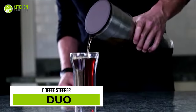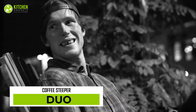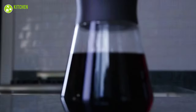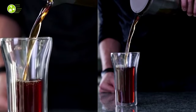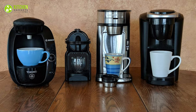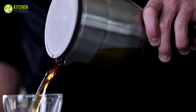The Duo Coffee Steeper might just be the future of coffee. Nobody likes coffee gunk stuck on their teeth, right? Duo will rid you of such embarrassment. The sleek coffee steeper resembles an hourglass. It uses a steeping method that lets the coffee and water get merged, unlike traditional drip brewers. So dive into a robust cup of coffee to refresh the day.